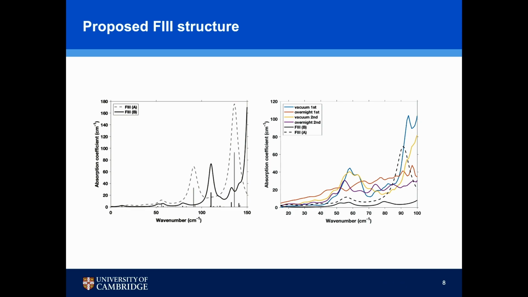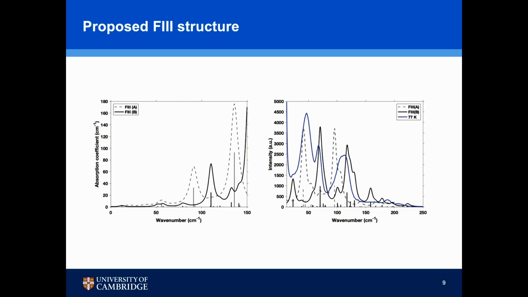While for the two overnight ones, you can see it ends up as a very featureless Terahertz spectrum, which matched quite well with our F3b Terahertz spectrum. So in this case, we have some confidence to say that form 3b is the right structure for our form 3. But furthermore, we also compare our calculated Raman spectrum with the experimental result. Here you can see that form 3b matched better with the experimental data, since it has three main feature regions, while form 3a only has two main features. So from the proof on both the Terahertz and the Raman side, you can see that form 3b is the right structure for form 3.